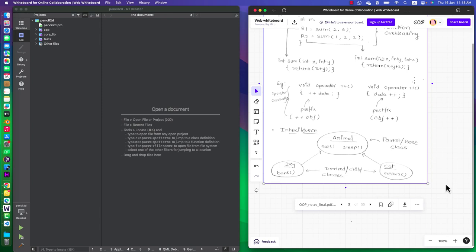But what is the same functionality of the cat and dog? They all can eat and they all can sleep. So this is the same functionality for all subclasses. This is called a parent class, and the dog and the cat are called derived classes or child classes, and this is our inheritance.